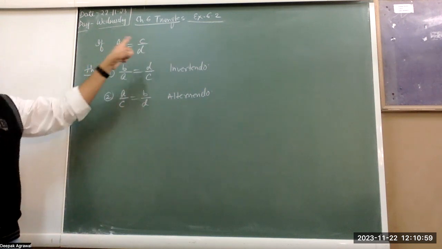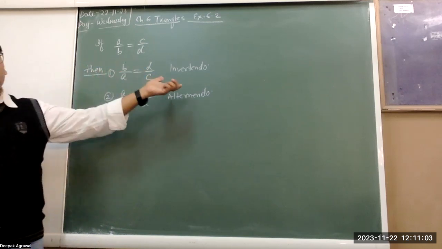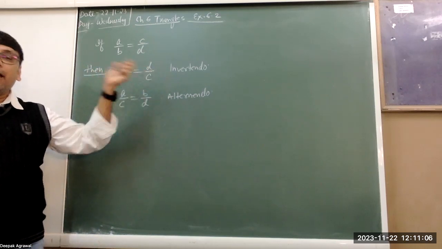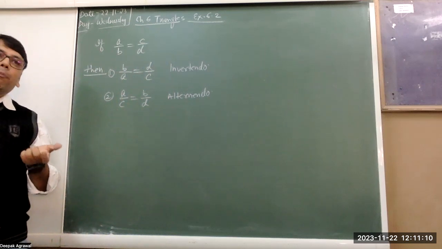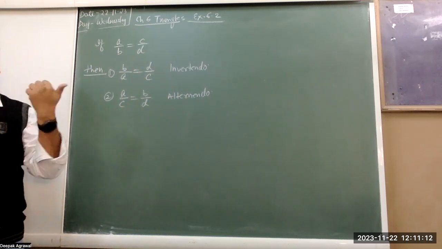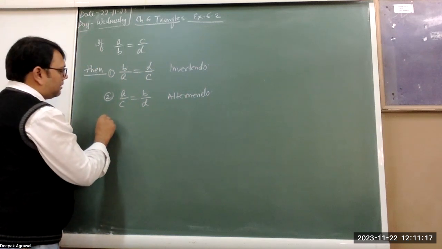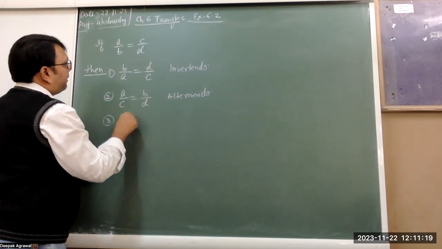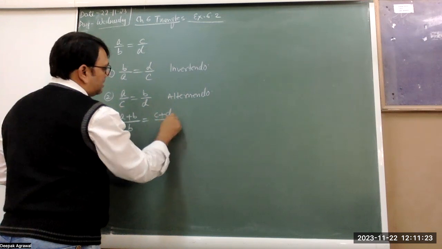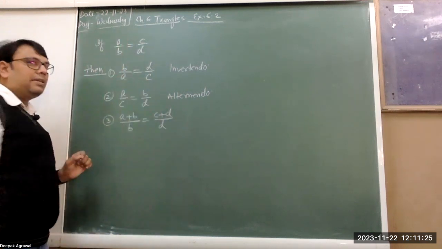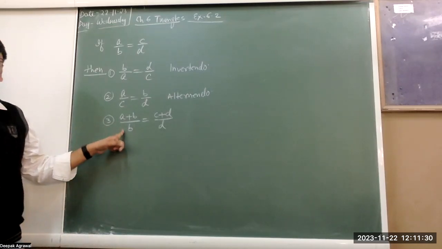ठीक है? Add one both sides, componendo. Subtract one both sides, dividendo. And इसी को merge कर दिया जाए, that is componendo and dividendo. ये 11th 12th में बहुत काम आता है. ठीक है? If I add one both the sides, means A plus B upon B is equals to C plus D upon D. सोच के देखो, वन ऐड किया, LCM लेंगे, B LCM आएगा, A plus B upon B बनेगा.